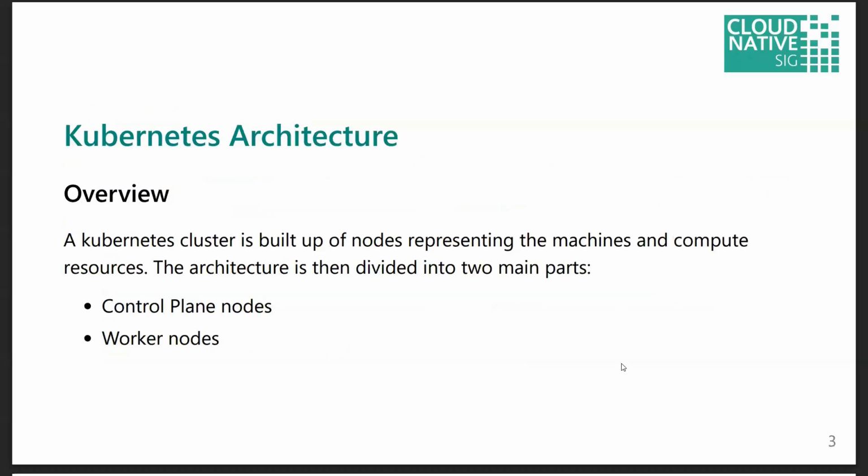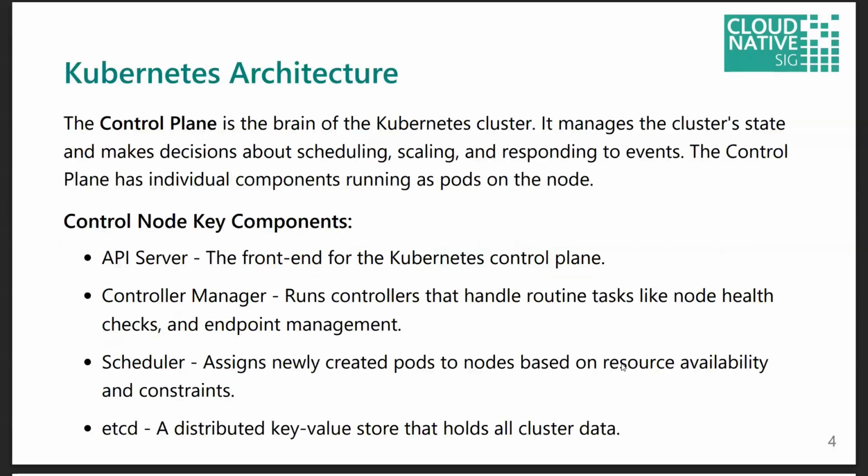I'm now going to go through some of the physical architecture of what a Kubernetes setup is. Kubernetes is built up of a bunch of nodes. These could be physical or virtual nodes, but we divide them into two main parts: control plane nodes and worker nodes. The control plane is considered the brain of your Kubernetes. This handles a lot of the things we discussed, so the maintenance and state of the pods and nodes that you're running.